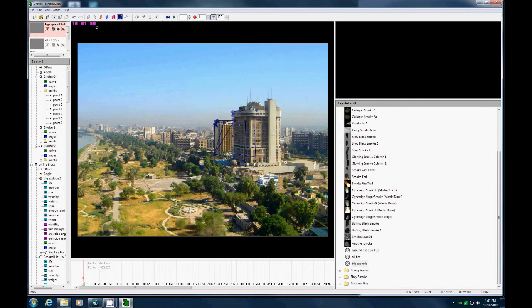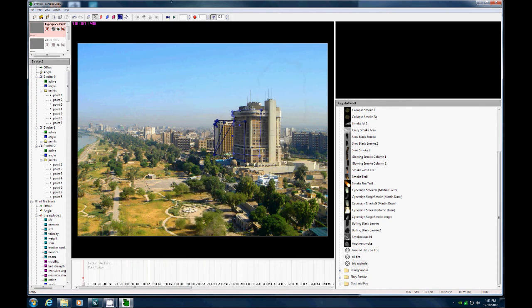Blow that up. You can see there's still a little bit on this edge. Let's pull this one over slightly. Pull this one over slightly. We don't want it to interfere with the smoke on the side. Good. Okay, so let's set this to 300 frames, and let's play it.